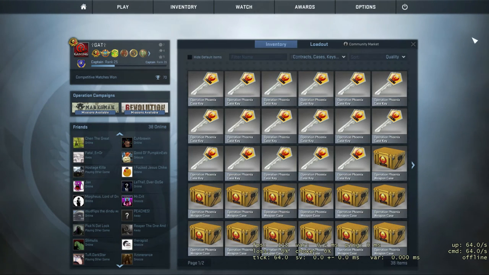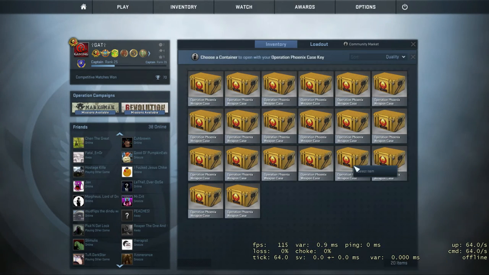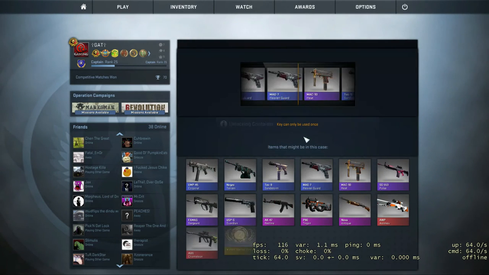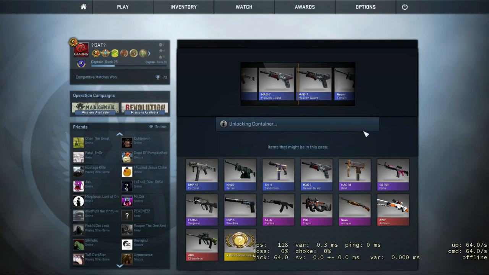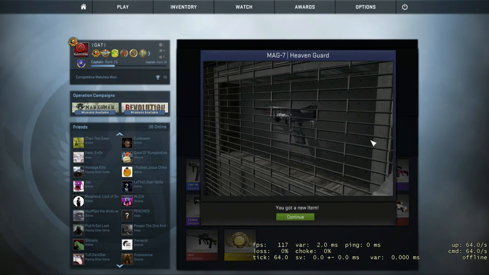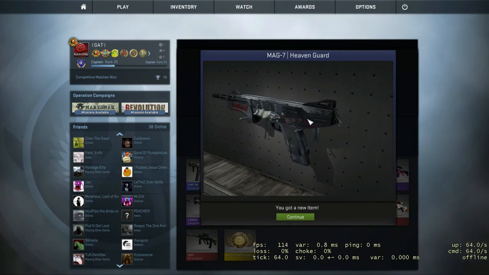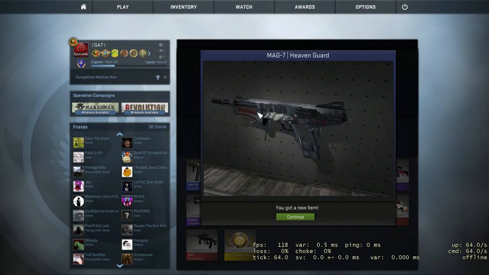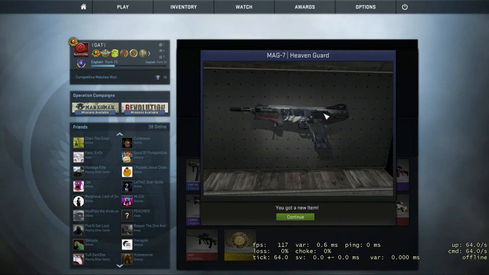Okay. I'm gonna say this guy here with this guy here, and boom. We're playing memory. We have to match the right key to the right box. A Heaven Guard. Oh, everybody gotta love them 30. Oh my gosh, what happened to you? That is ridiculous.